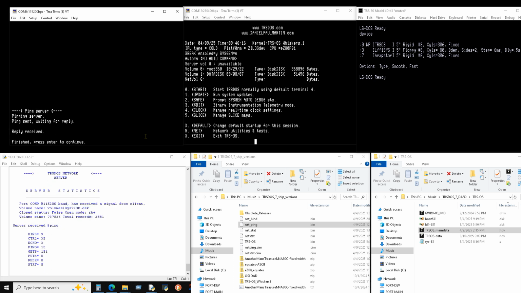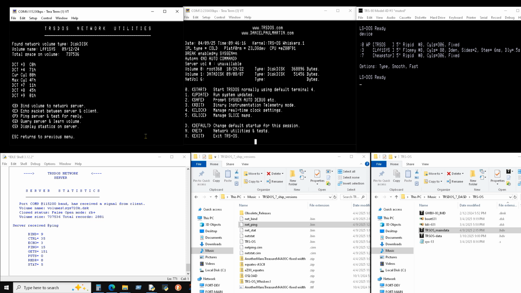Ping, P. Say you want to make sure, that ping is a short command, but I want to send a full 256 byte packet, send it to the server, have that server send the exact same packet back to me, and then I compare it. And if what I sent matches what comes back, we must be communicating error free.